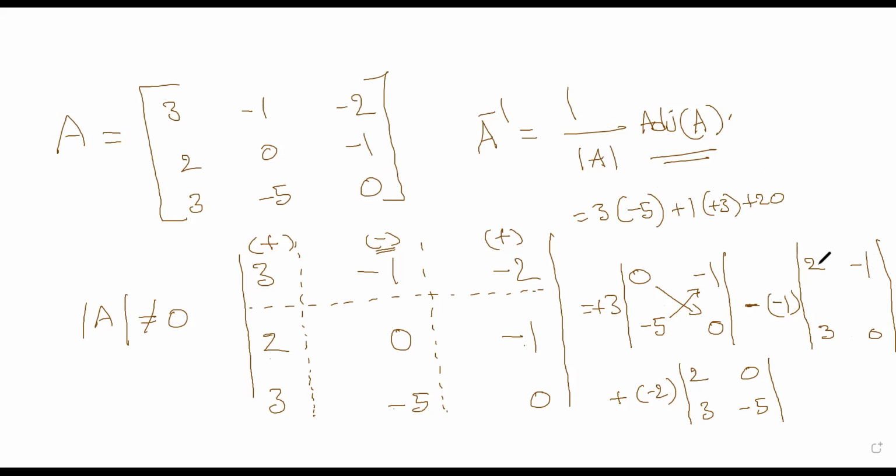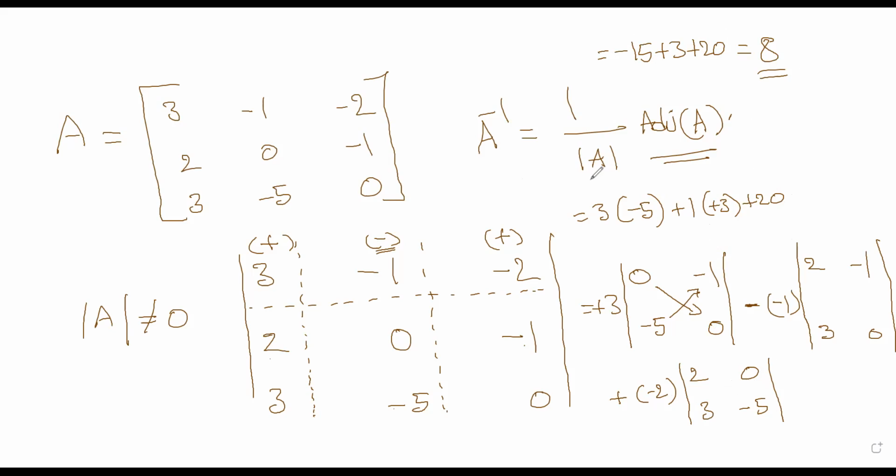Isn't it plus and minus? Oh, okay. So minus multiplied, 2 minus 10, this is 0. Okay. Minus 2 into minus 10, that is plus 20. So you have minus 15 plus 3 plus minus 20, plus 20. So it is 5 plus 3, that is 8. So the det A value I got is 8.